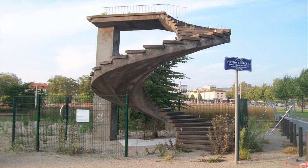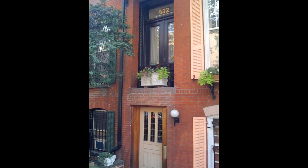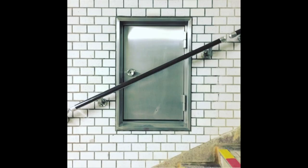Number three — check out these architectural relics. Remnants left behind after workers destroy a building or structure. Some are doors that no longer open, or stairways that lead to nowhere — not heaven. Some of these relics are left behind out of necessity, some just plain laziness. A Japanese artist calls them Thomasins — it's a reference to a Japanese baseball player in the 80s who held a useless position on the team. These days, the images are collected on Instagram, or Reddit. There's even a Thomasin Observation Center on Facebook. It's all named after this poor guy who didn't get to play — it's very sad. They couldn't even let him pinch hit once.